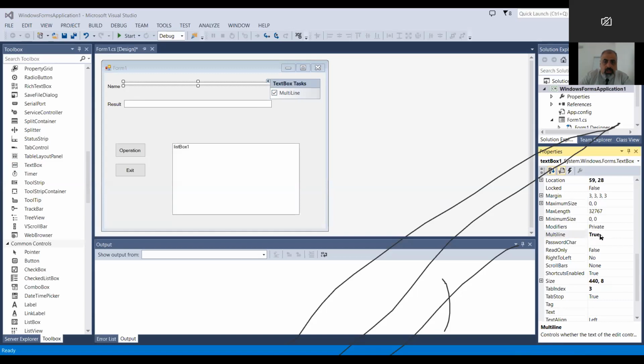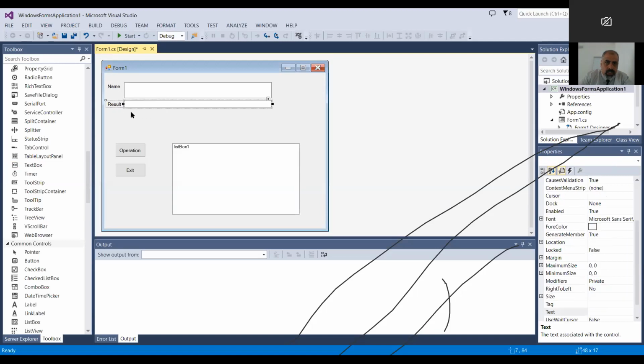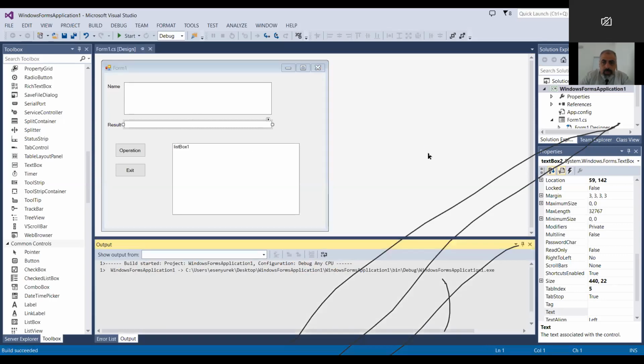Doesn't matter. So what happens here? Let's see the difference. This multi-line, you see, you can make it bigger, but normally with a text box, you cannot make it bigger. It stays as it is. But here you can make it bigger. All right, let us run it and see what's going to happen. Let me just make it smaller this way.